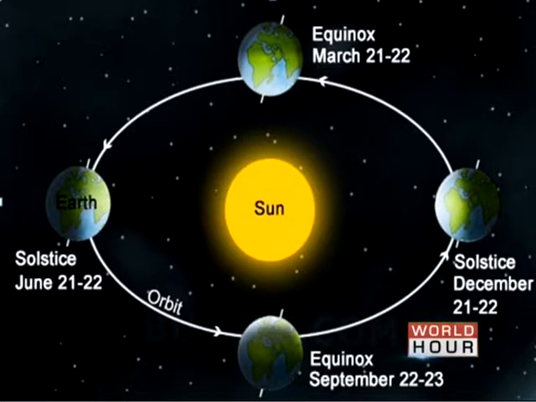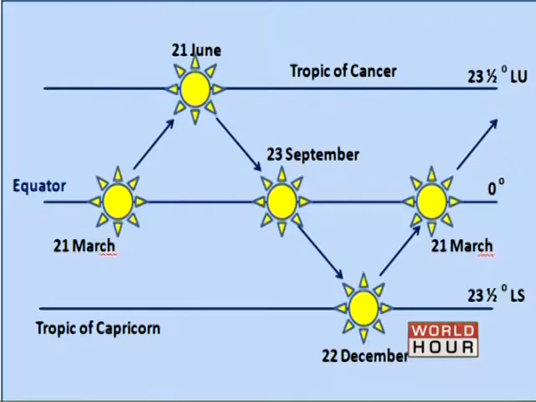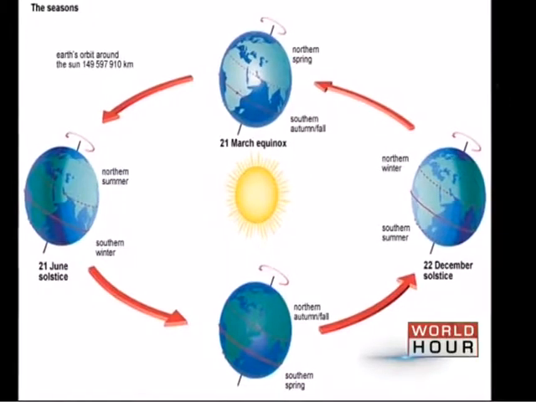So this is a natural phenomenon, because the sun is always moving from the southern hemisphere over the equator and then going to the northern hemisphere and then coming back to the southern hemisphere. And this happens yearly? Yes, this happens yearly.